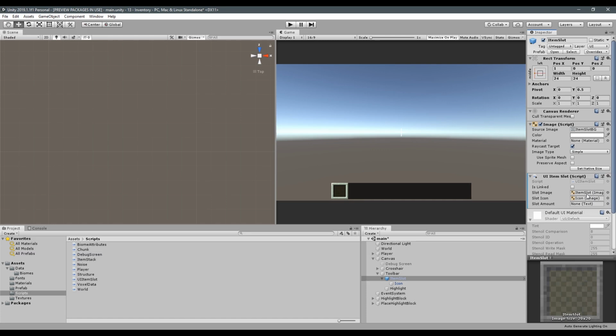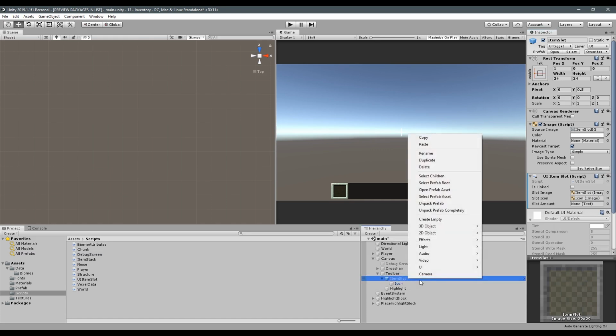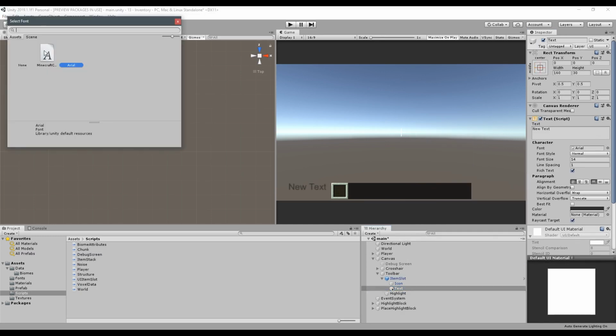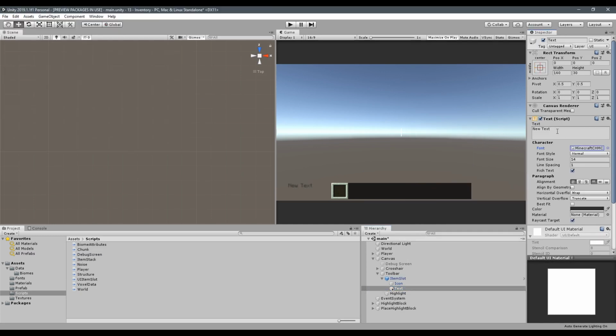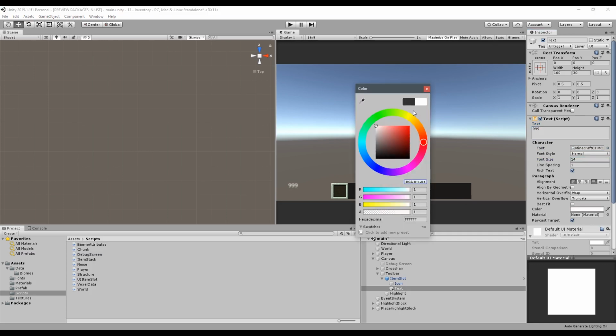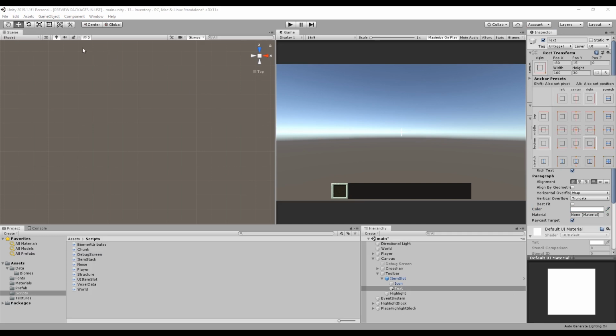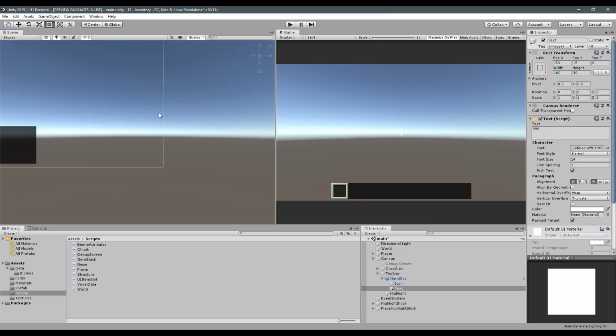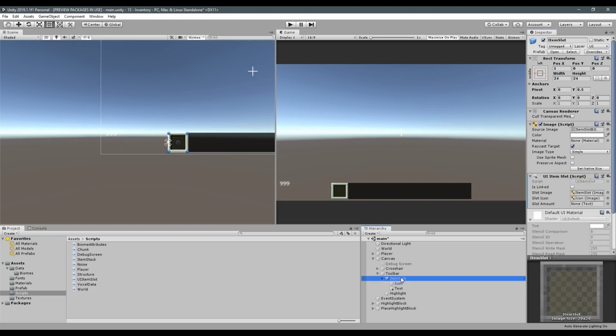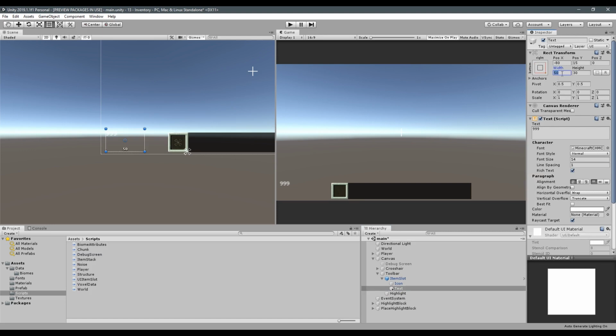So slot amount we don't actually have yet, so let's create that. We'll go in here, UI, and we want text. We will use just the Minecraft text that we've been using for everything. For now, we're just going to set it to 999. The color we're going to set to white, and where we're going to put it, we'll just switch to 2D so I can see what I've done with the actual text. There we go. Right, so it doesn't want to be any wider than the actual slot, which I think I set to 50 by 50, or apparently I set to 24 by 24. It doesn't want to be any wider than that.